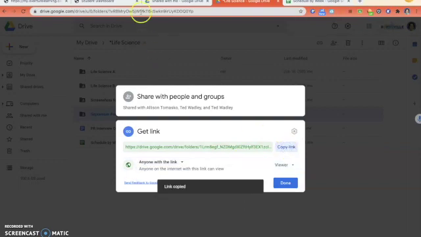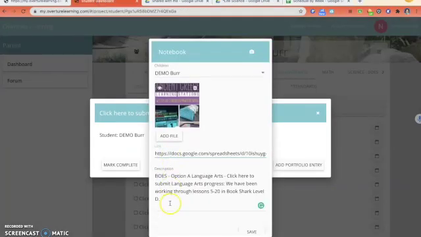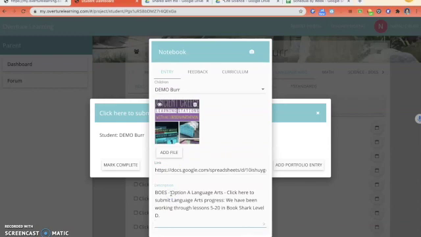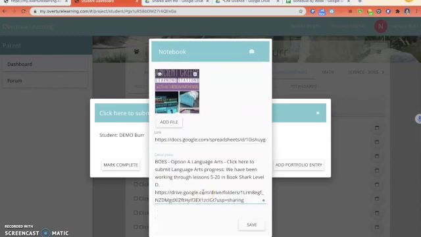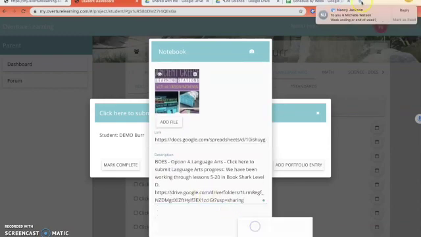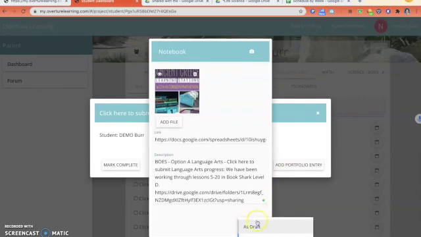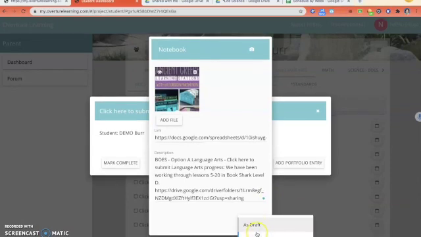So I'm just going to copy this link and go back to my student dashboard. If I want to, I can even put it down here, and that will come up in my submission to my teacher. Then I can save it, and I can save it 2 ways. I can save it as a draft if I want to add more to it as we're going through the unit for the month, or I can submit it right now. I'm just going to submit this right now so you can see it.